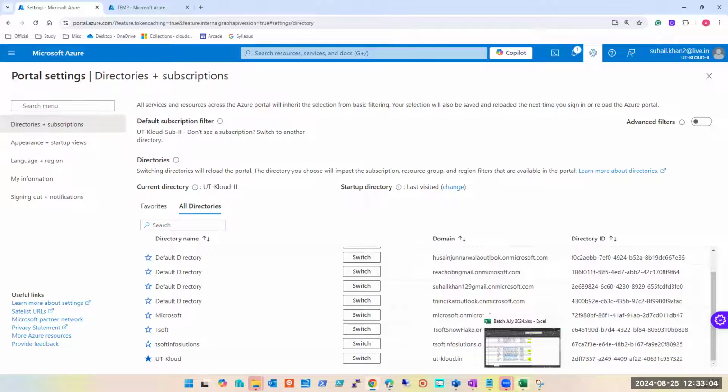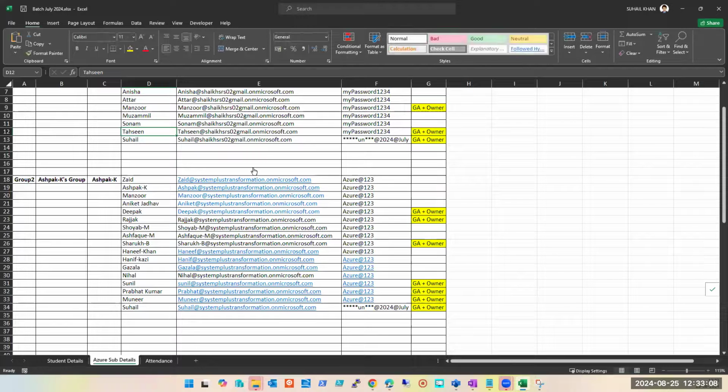If I have a different ID, then that's a different case. Then I have to log off and log in. That becomes a different thing, okay? These two are different IDs. These two are different IDs. Let's say Bank of America says, no, I'm not going to invite the user, I'm not doing a guest user. I will create a user, Sohail at bankofamerica.com. Then Craft says, Sohail at craft.com. Then I'm not utilizing that.